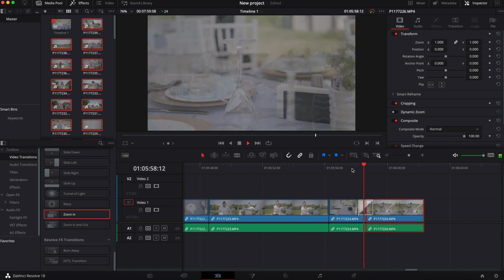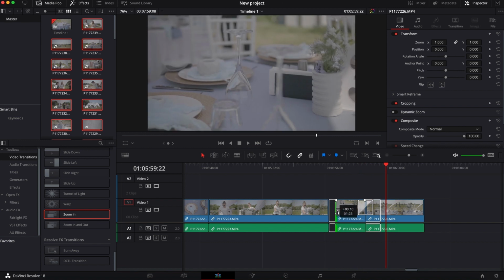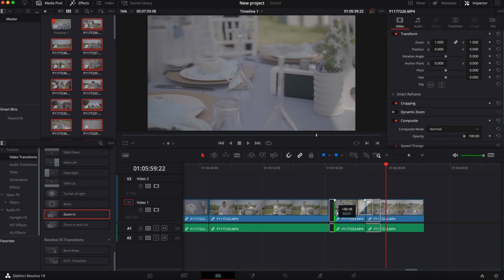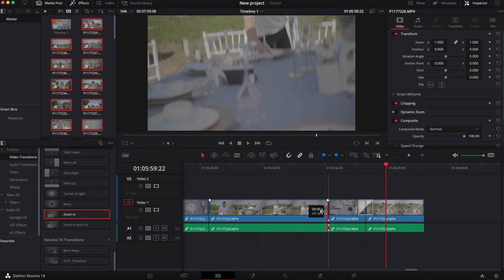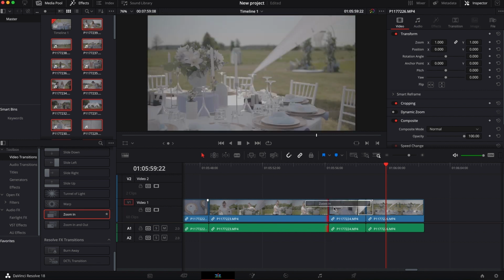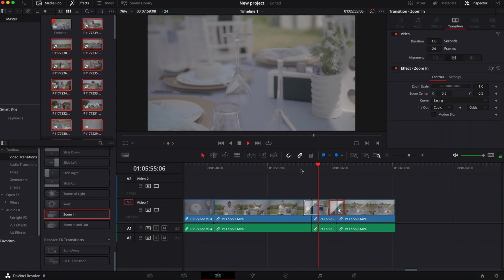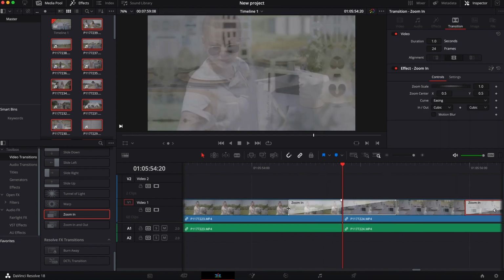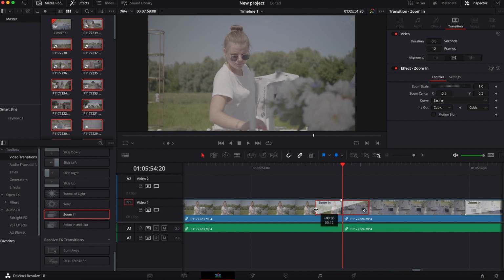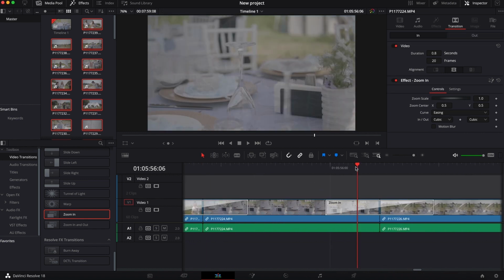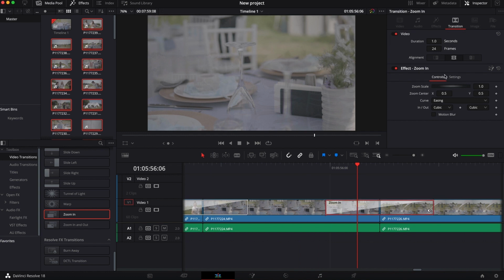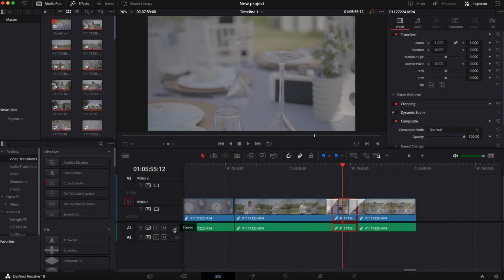It's important that each of the videos still have a supply of frames that will be used for the transition, otherwise the transition will not be added. We can adjust the duration of the transition by making the transition rectangle on the timeline smaller or larger. Or we select this rectangle and in the menu on the right, we can also more finely adjust the settings of the effect.